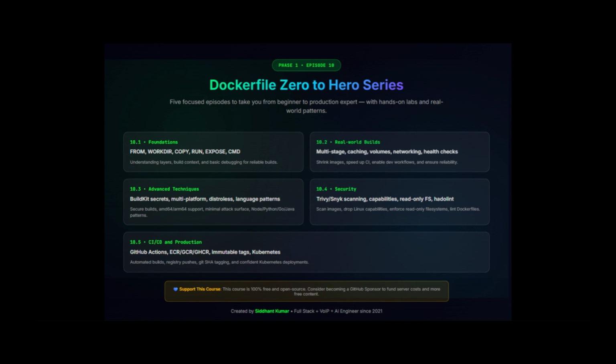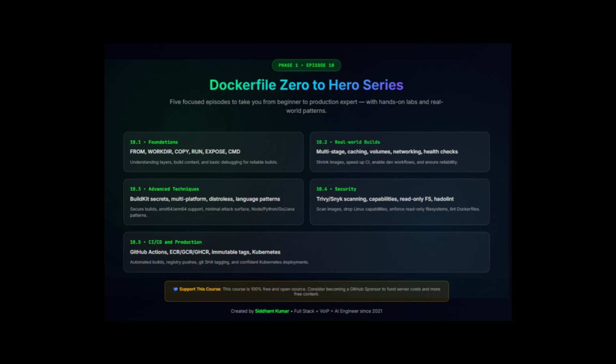In episode 10.4, Security: scanning images with Trivy and Snyk, dropping Linux capabilities, enforcing read-only file systems, and linting Dockerfiles with Hadolint to catch issues before deployment.